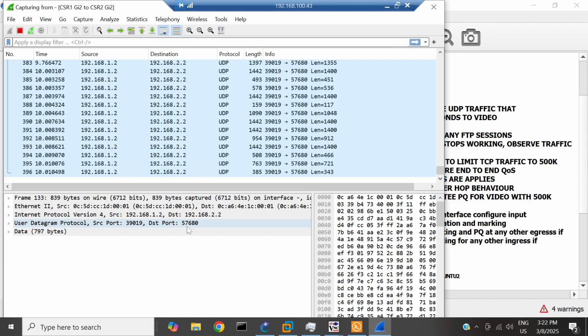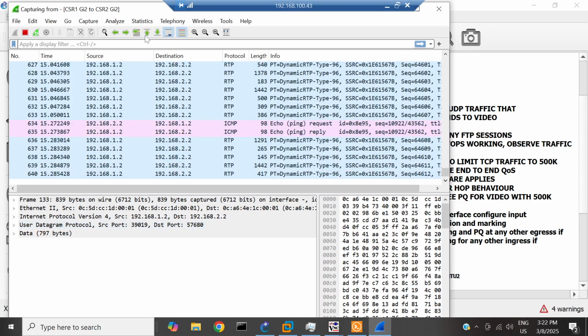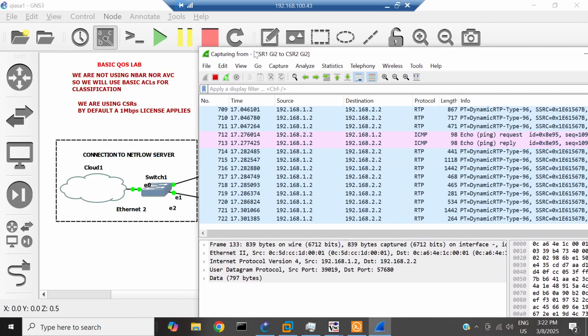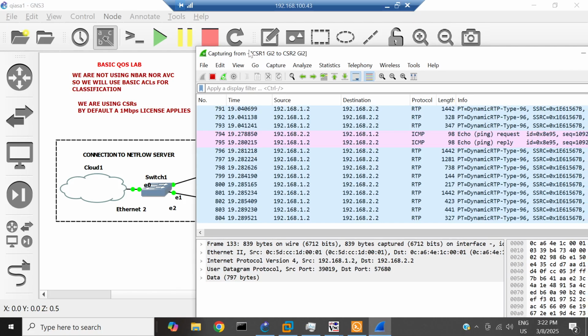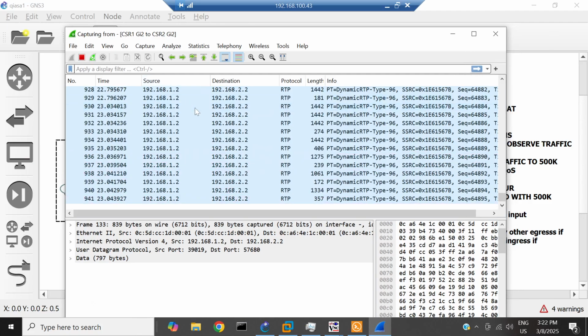So given we are not using NBAR, we are going to use access control lists. We need a way to start figuring out how to classify this traffic.